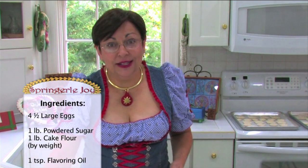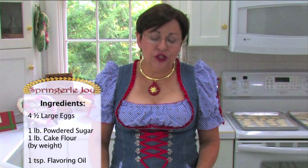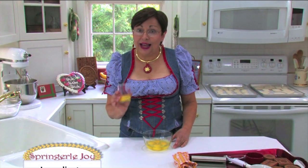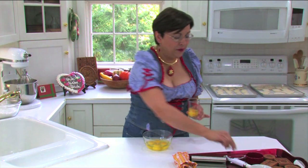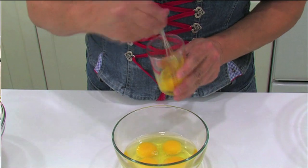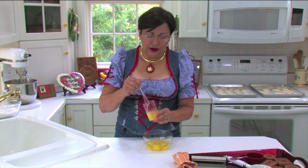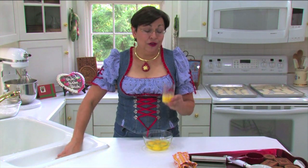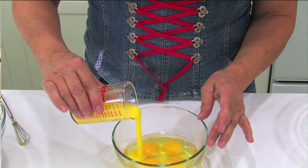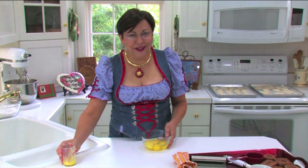We have four ingredients to make a Springerle cookie. Very, very easy. The first ingredient is four large eggs plus a half of an egg as well. Now, how do you get a half of an egg? Well, you take a fifth large egg and you beat it like this. And then you don't have to be very scientific about it. You just take about half of it, eyeball it, and put it in with the rest of your egg. You can save the rest of it for tomorrow's scrambled eggs if you'd like.